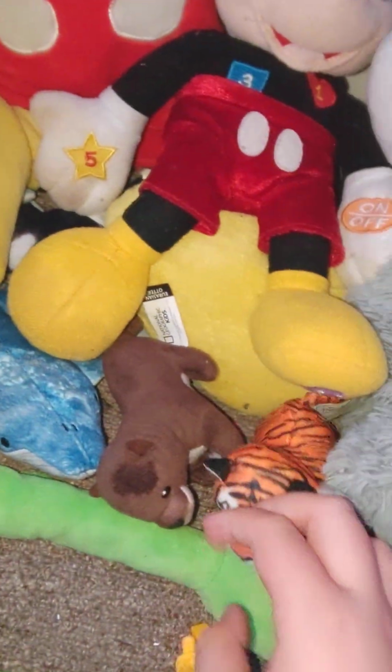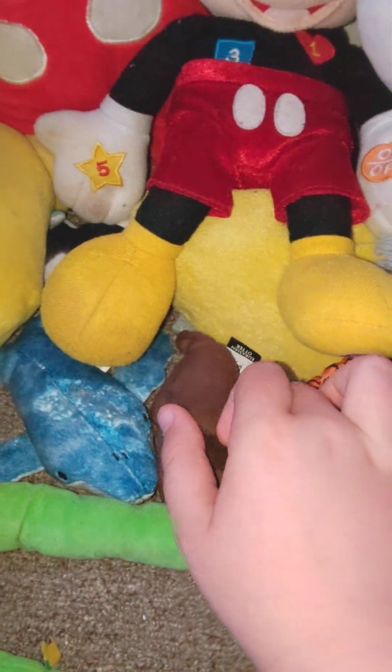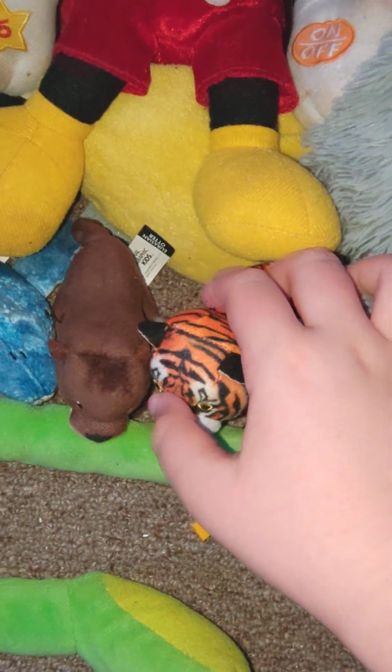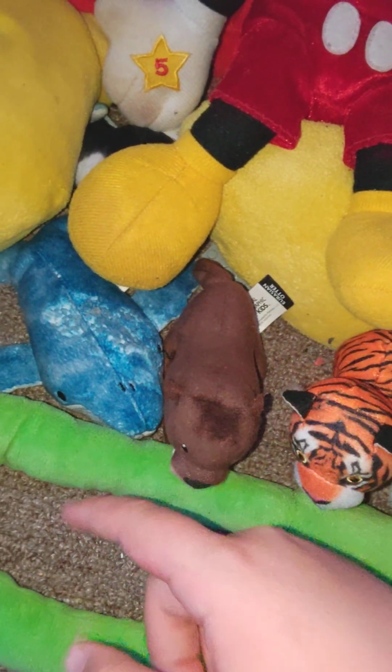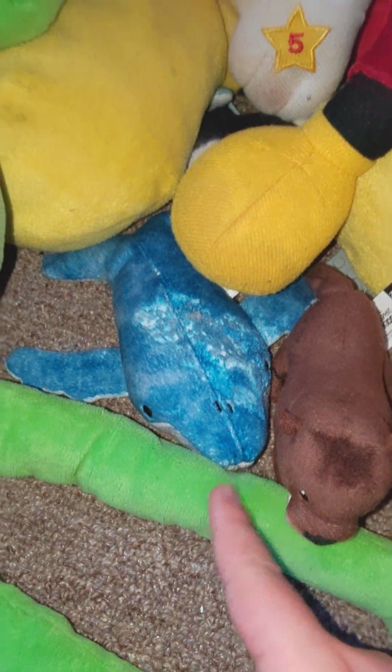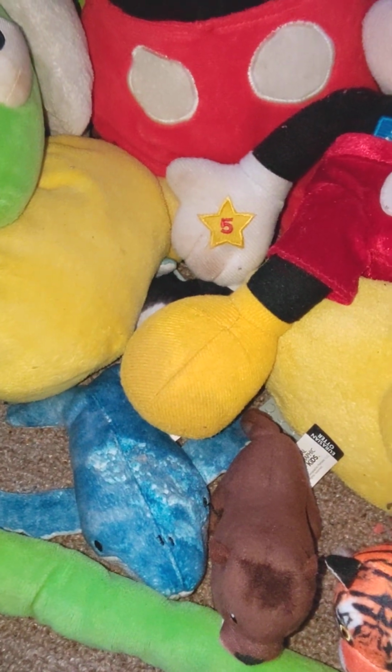Well, some of it is me, but most of it is Shallow because he plays with my Legos without my permission. I gotta clean this baby up. A bunch of Legos in here. Yeah, so we got a tiger, which is non-aquatic. Otter, I think. A whale. So, yeah, those are pretty cool. There's a popcorn bucket right there. So that's a pretty cool popcorn bucket.